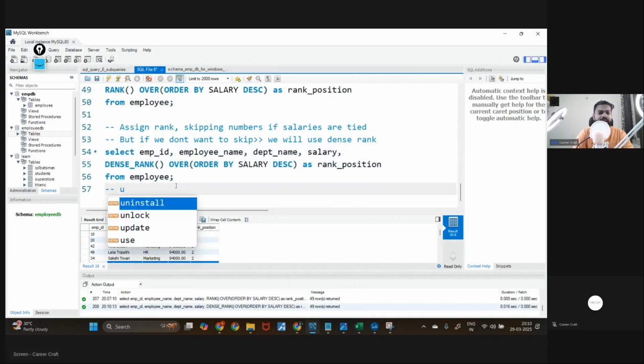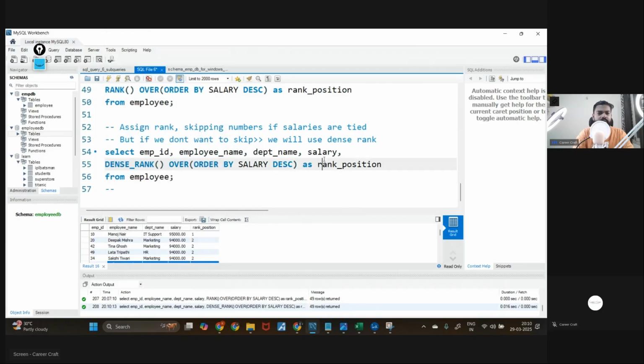Unlike rank, it does not skip a rank for duplicate salaries. Please remember this.